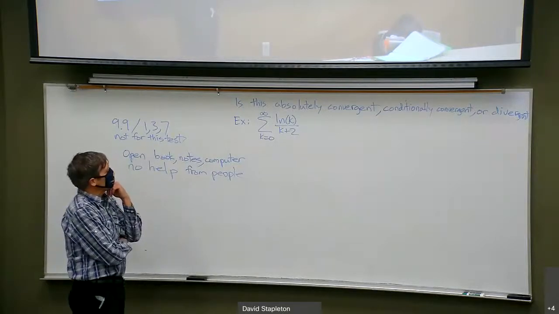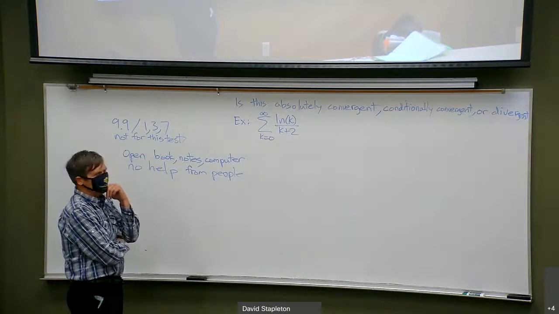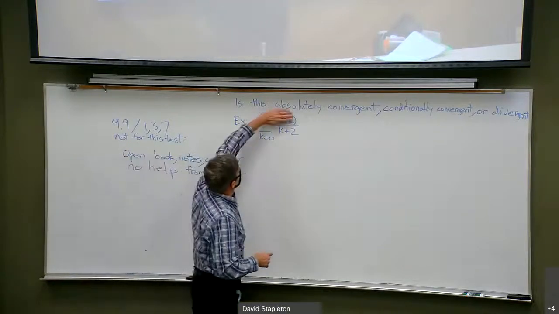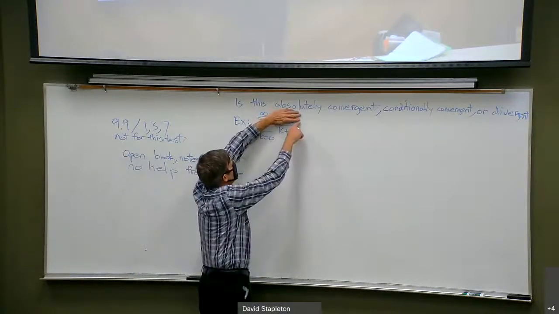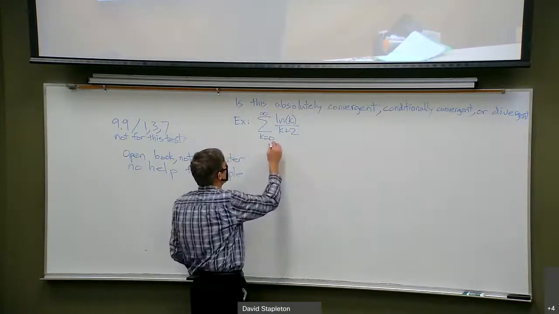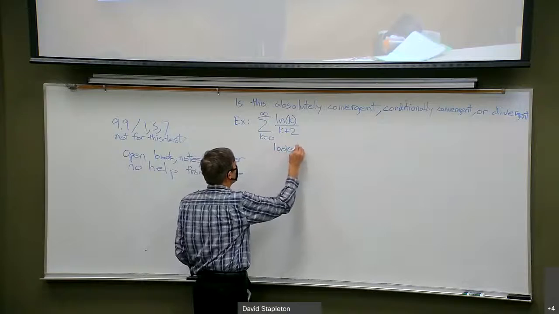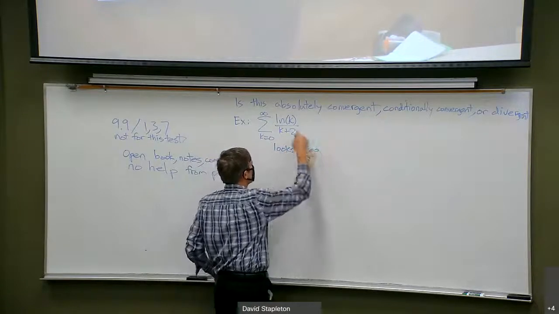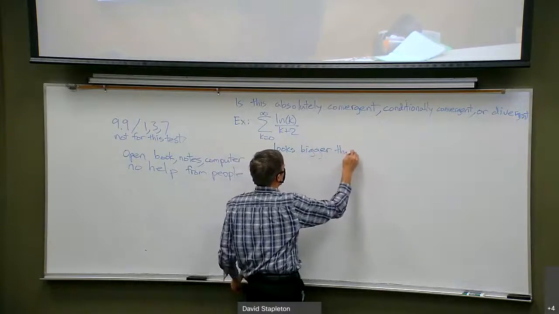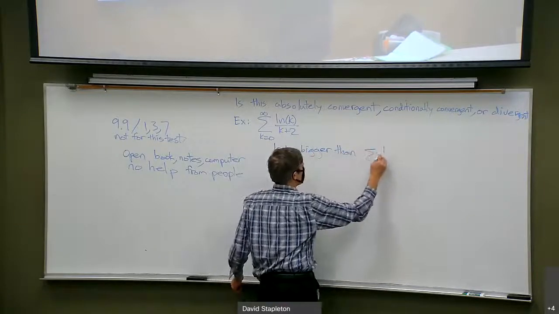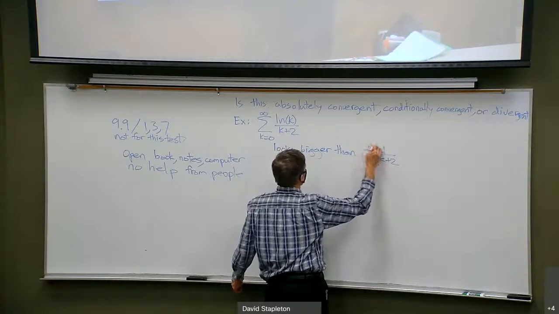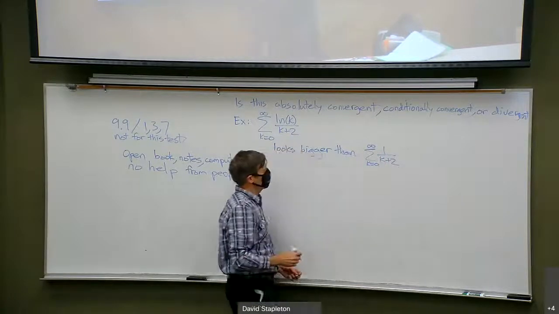I'm going to give you a hint. This one, I just look at it and it looks divergent to me. Why is that? It's because if I forget the ln of k, this looks like 1 over k plus 2. What does that look like? Well, it looks bigger, because ln is a growing function, right? Looks bigger than the series 1 over k plus 2. I try to compare this with some simple series that I know converges or not. Particularly p series are useful.